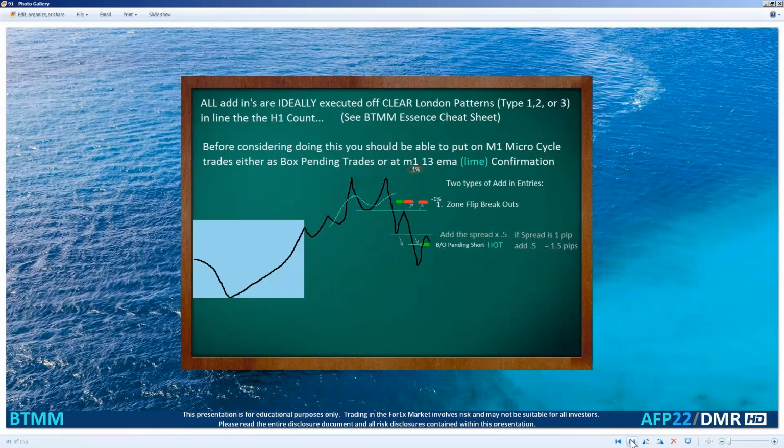So I do compel you to think about this and go back in the charts and answer the question for yourself, does this actually happen? Okay, so say for instance you get another zone flip, you get another area where it pulls back into a zone flip, starts to peel across. You can then project out your breakout and your stop loss with that buffer in mind.